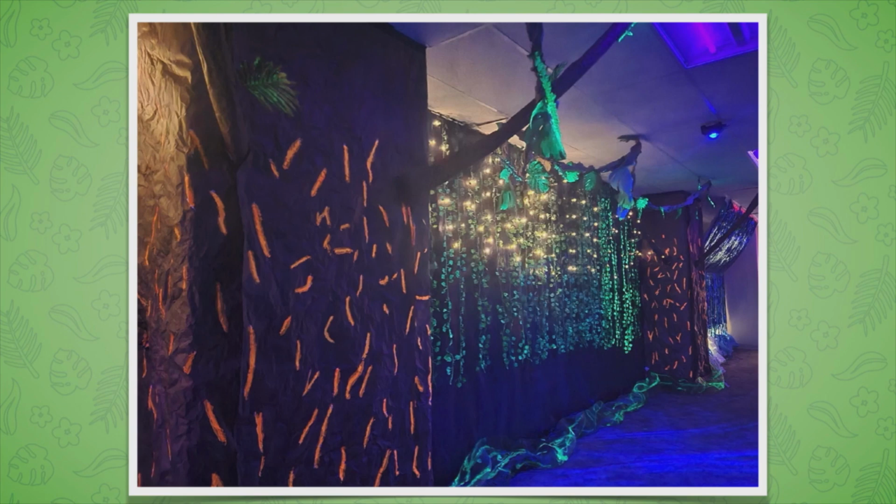And then once we had a bunch of those painted with the neon paint, they would glow underneath the black light. We incorporated some Christmas lights in different patterns as well. Our building has columns as you go down the hallway. We wrapped those in black roll paper and then just did little touches of the neon orange paint there.